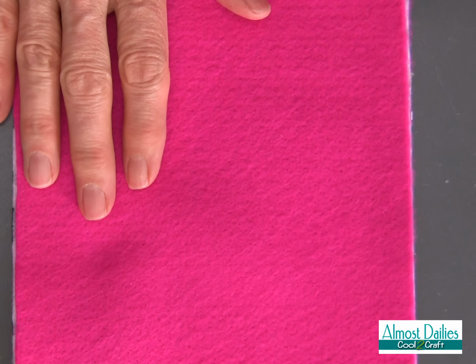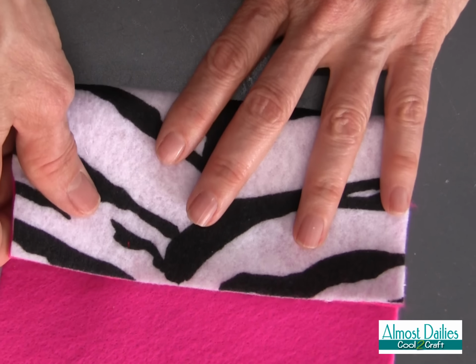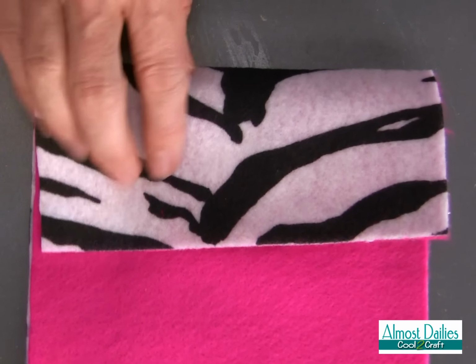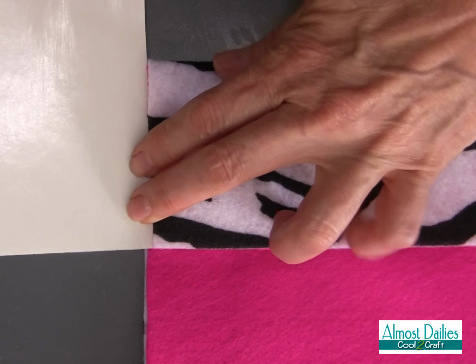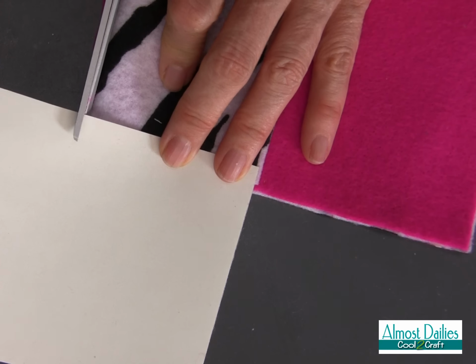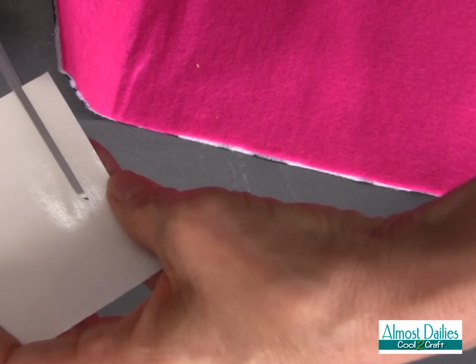The next thing that you want to do is to create the pocket on your pouch. So you fold it up about a third of the way and just give it a press with your hand. And I can see that I'm going to need one of my peel and stick sheets. I need a strip of this. Just about, it looks about 2.5 inches here.